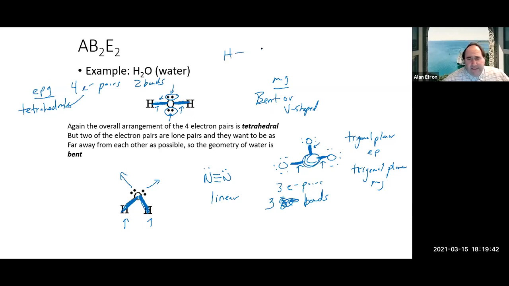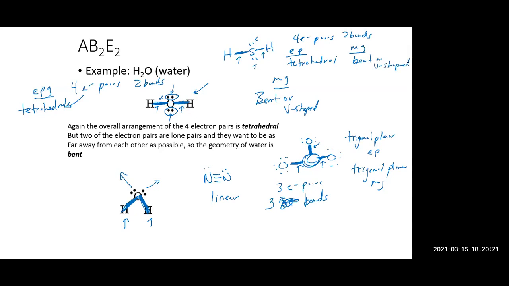We also, I think, drew this guy as well. This guy will have the same geometry as water, basically. It has 1 electron pair, 2 electron pairs, 3 electron pairs, 4 electron pairs. And it has 1 and 2 bonds, which means just like water, the electron pair geometry is tetrahedral because there's 4 electron pairs. But because there's only 2 bonds, the molecular geometry here would be bent or V-shaped. Any questions on that there?